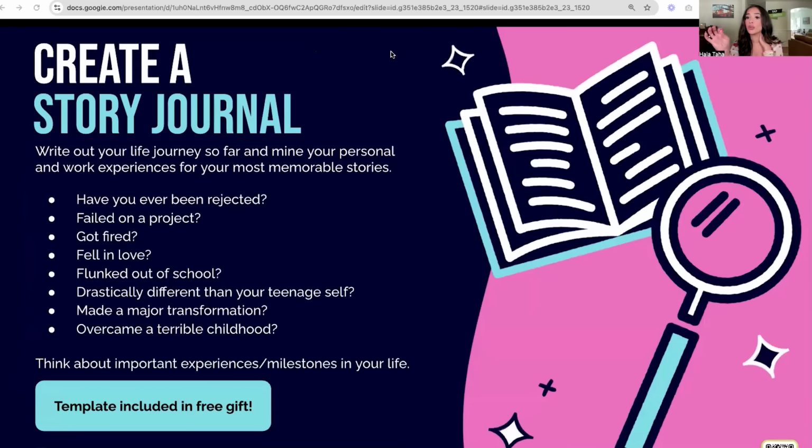Next, you want to create a story journal. Okay. So this is basically thinking about your life in chronological order from when you were born to when you're in middle school, high school, college, marriage, kids, work. And you want to think about all the different stories that you tell. Everybody has 30 to 40 different stories, the different milestones in your life, and the stories that you tell along with them. Did you get fired? Did you have a transformation where you lost a lot of weight? Did you lose somebody that you love? Did you have a health scare and you overcame it? These are the types of stories that people want to hear about.